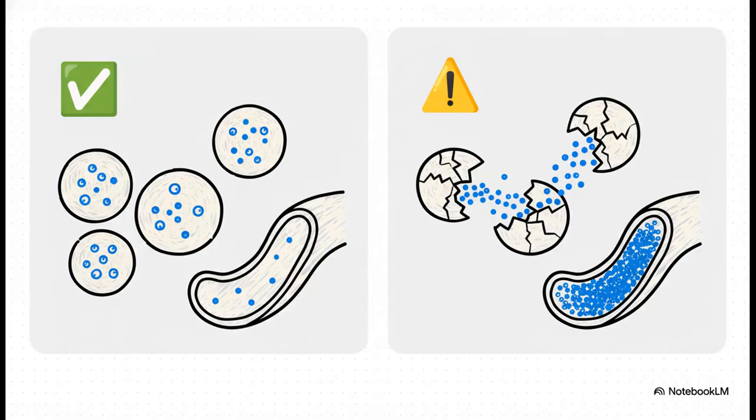So here's the whole idea behind the test, and it's actually pretty simple. When your tissues are healthy, the AST enzyme just stays put inside the cells, doing its job. But what happens when those cells get damaged, maybe from an injury or a disease? Well, they can break open and release that AST into your bloodstream. So when a blood test finds high levels of AST, it's basically like a flare signal. It's telling your doctor that, hey, some cells somewhere in the body are damaged and need a closer look.